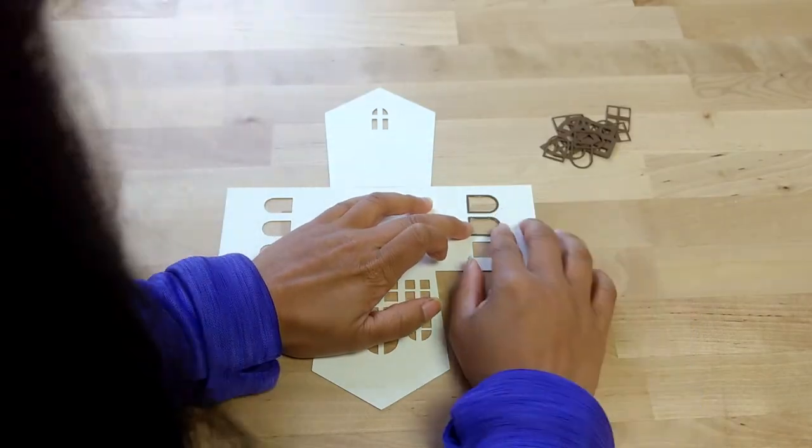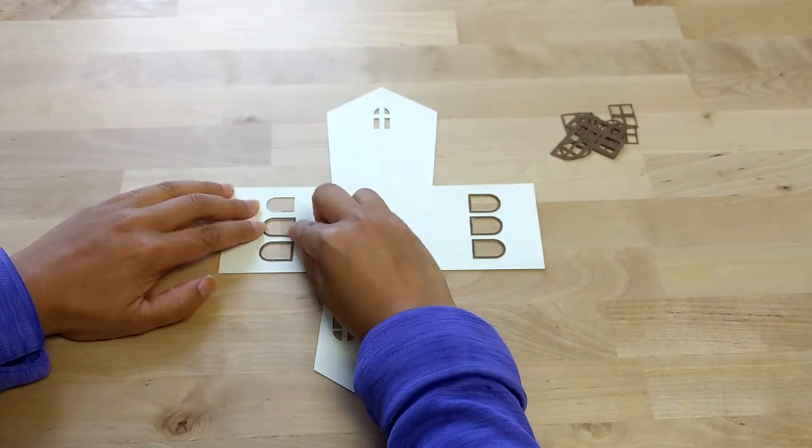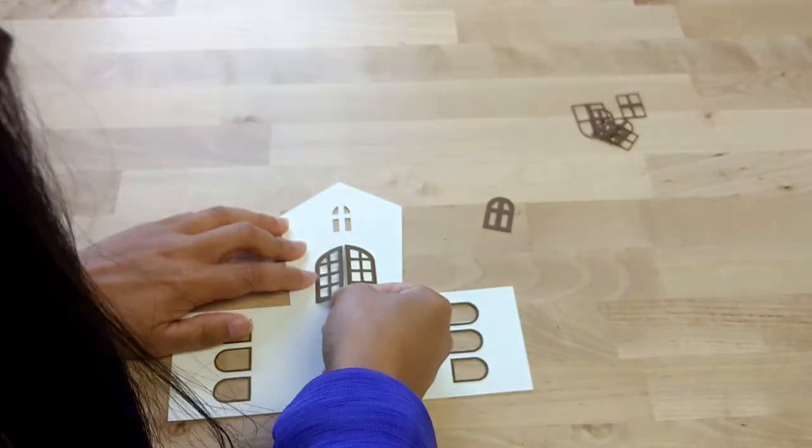I did make a version of this explosion box earlier without the window outlining, and I thought it looked a little plain, so I created the outlines just to add a little bit of color onto the outside.